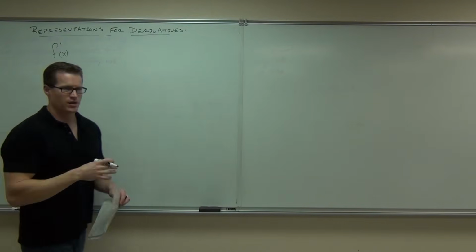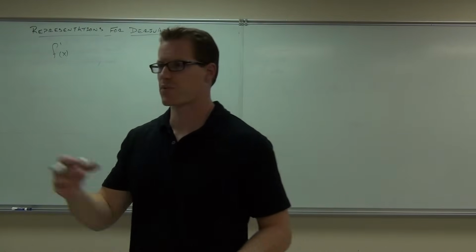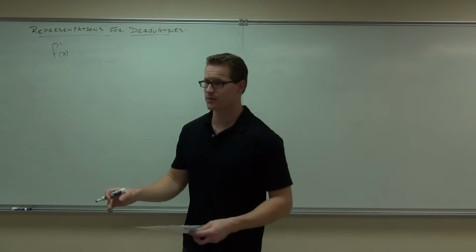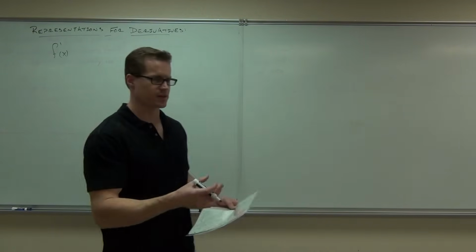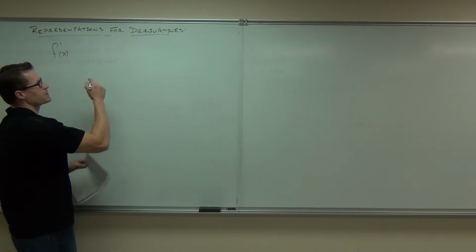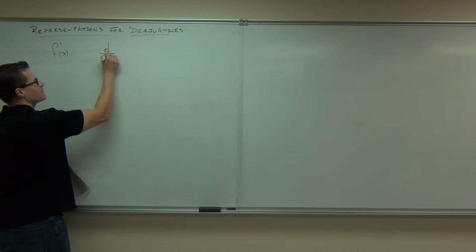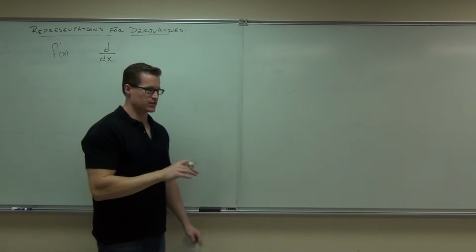That would be our introductory derivative. We do f prime of x. You guys have seen a lot of that before, right? Most of the time we write that. However, there's also some other things that we can write. We'll also write, to find the derivative, this d dx. If you've seen that in your book, that's what that stands for.